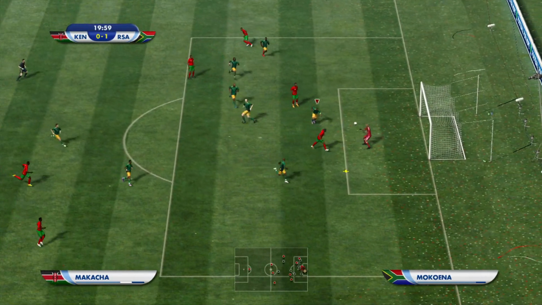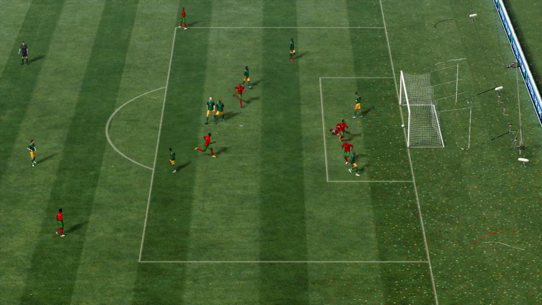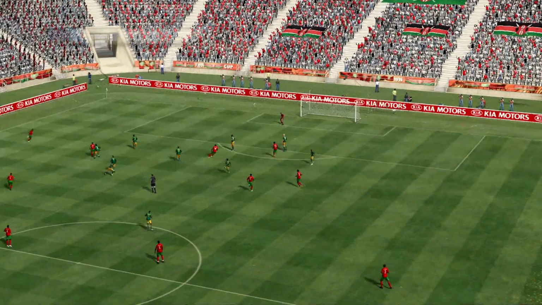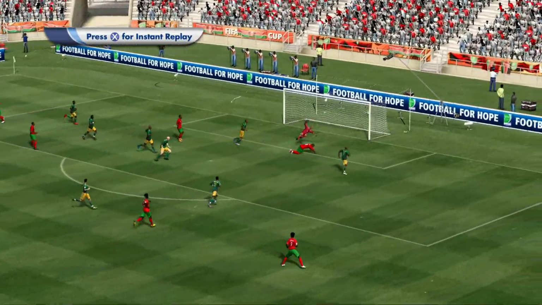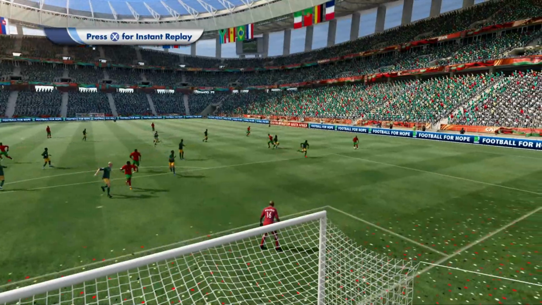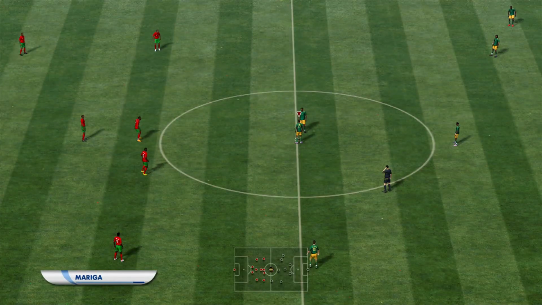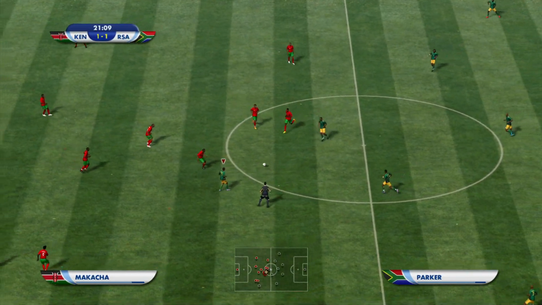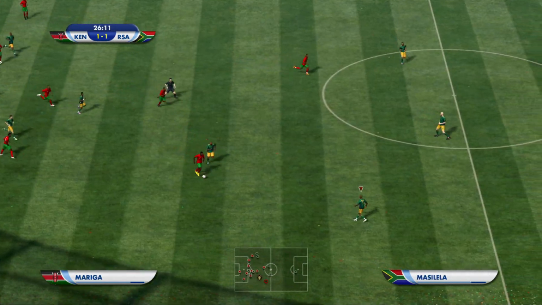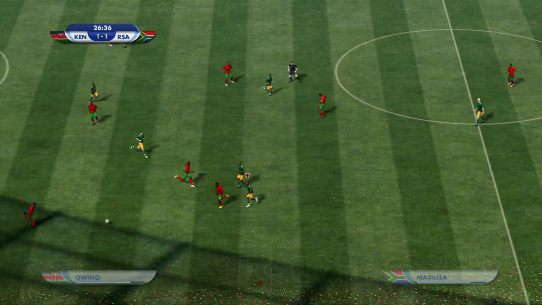Tossed in, and it's completely exposed, and Kenya did score, just like my prediction. Machaka scores, and it is 1-1. That was a good cross by Kenya, an early ball into the box, and just headed in. I knew they'd score, because, well, they're just too good not to score. South Africa's defence, a little bit sleepy on that play. I feel like South Africa right now are a tiny bit disjointed.